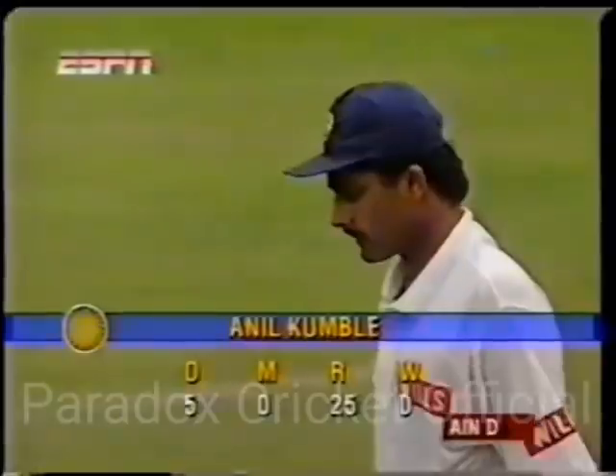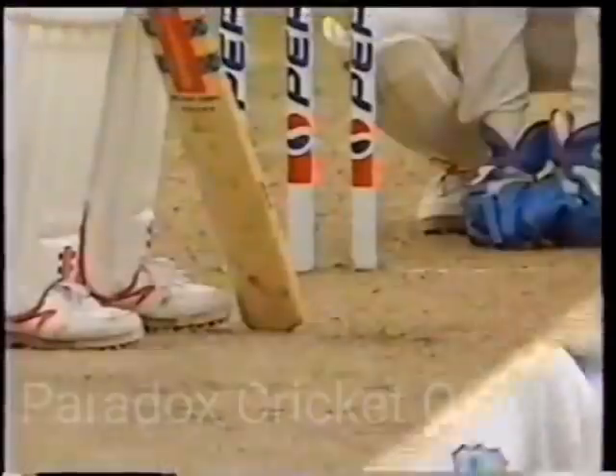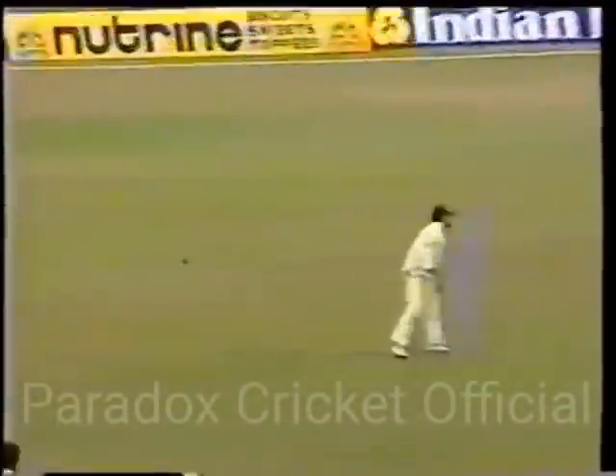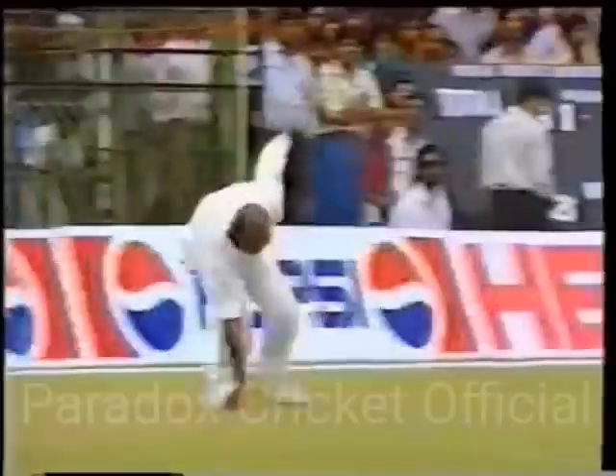They have been finding things very tight out there. And look at those figures of Kumbli — just the one bad over and he has to go five for 25. Oh, glorious shot — that really is a typical Brian Lara stroke, out of the very top drawer. Absolutely no question about that. Everything right about that shot: the head, the foot right to the pitch of the ball, the follow through — absolutely perfect. Flicked away and that's placed as well. And a very good save by Kumbli, pulling it back from inside the boundary at full stretch — a very good bit of fielding.